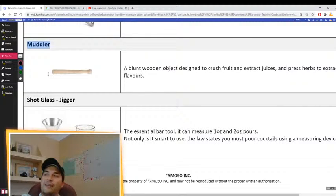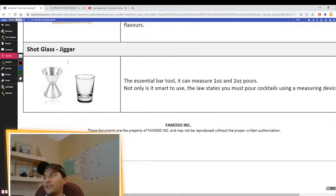Look, I was right. Shot glass. Yo pensaba que les decían nomás shot glass a estos, pero jigger. The jigger. The shot glass to measure 1 ounce, 2 ounces. Así se escriben las onzas abreviadas. Okay. Repeat, jigger. Jigger. Good.